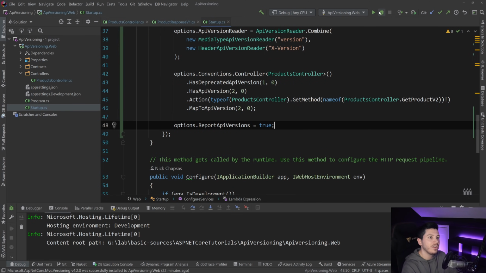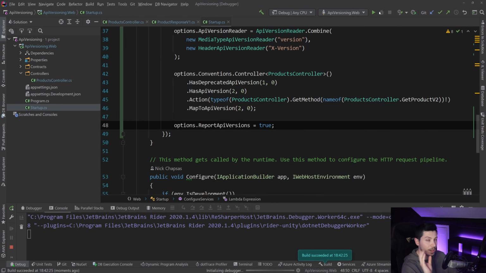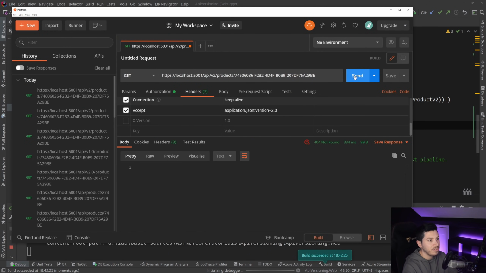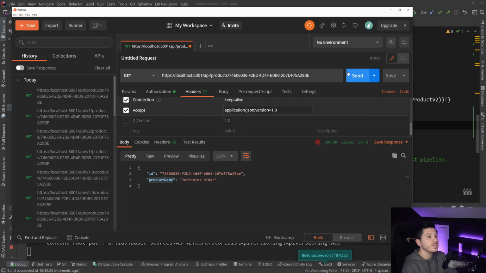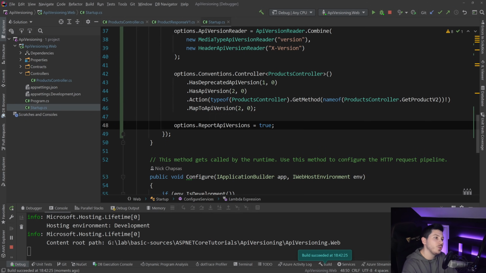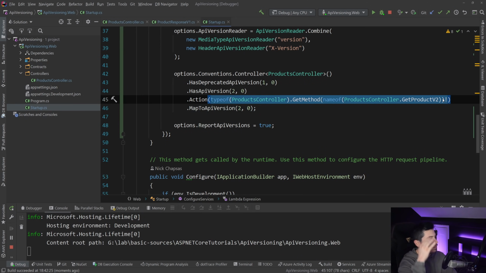And if I run this, assuming I did this correctly, which I think I did, and I fire off this request. Not found, yes, because we removed the attribute, the route, so that was a close one. Product name, it's being picked up by the version here, and if I do 1.0, works fine. Obviously, doing a get method on the type, I'm sure this is optimized in memory when the application runs and every subsequent request is fast.